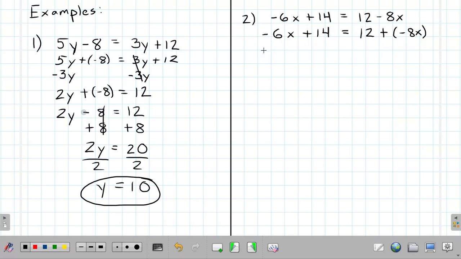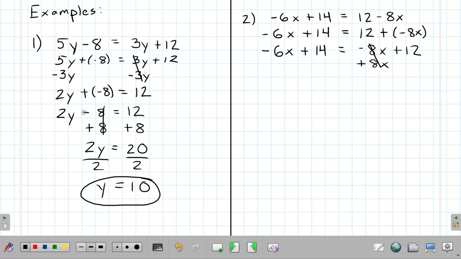So now I'm going to do one more rewrite just so I can put it in the same form as what I did on the last one. I like having my variable term first, then my constant term. So now it looks almost exactly like what we had over here. The only difference is, once again, we have negatives here, so -6x, -8x. So to get rid of a negative, in this case I'm going to get rid of the -8x, because once again I want to move my variable over here to the left, you have to add 8x, okay? So how do you get rid of a negative by adding? Well, you add whatever it is. So -8x, we're going to add +8x, okay?